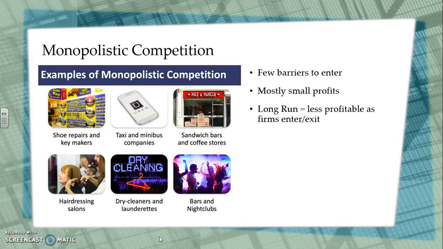In the long run, they're less profitable than other market structures, but they're more profitable than perfectly competitive industries. Because firms enter and exit these markets quite frequently, hairdresser salons open and close constantly, the competition fluctuates, meaning that in the long run, over a long period of time in which you can change everything, you still make profit, but it's not as profitable as an oligopoly or a monopoly. Therefore, these industries have to be highly productive. Each firm has to produce at their maximum level to maintain their market share, especially if their market share is significantly small.